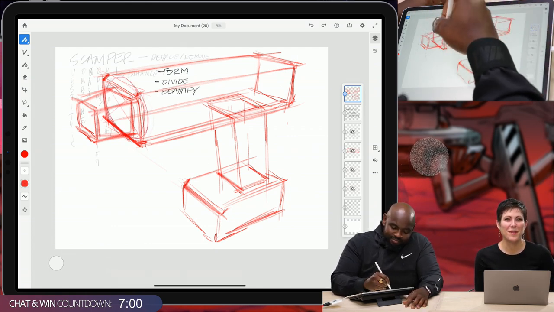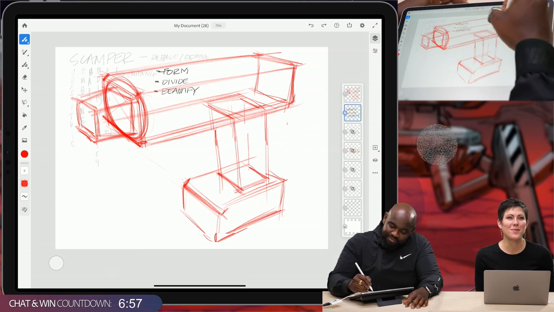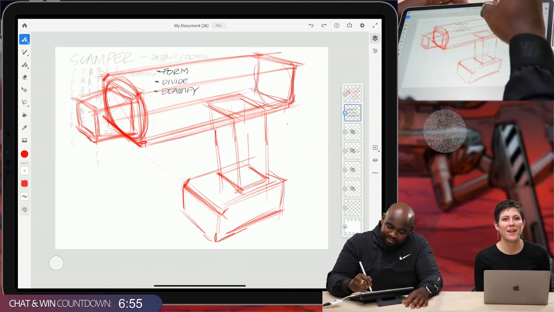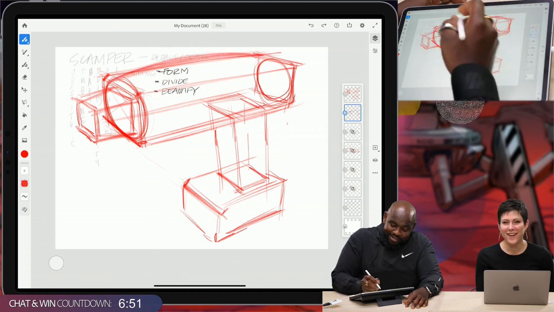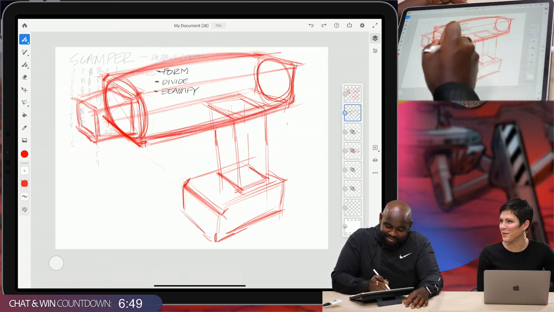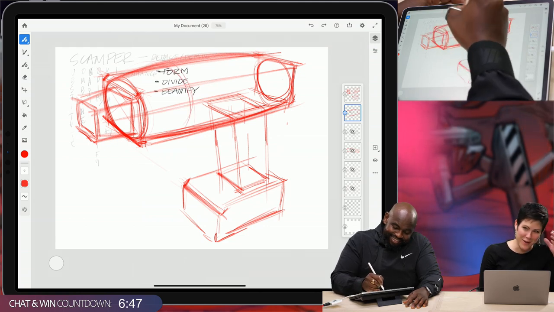One of the people in the chat, and I don't want to pronounce the name because I know I'm going to butcher it, said he fired the guy who designed the glass that broke that same evening. I did not know that. Oh, he did? Wow. I just remember when he's like, it's bulletproof, and then he shoots. Yeah. I was like, oh, this is not going to go well, and then he did it again.